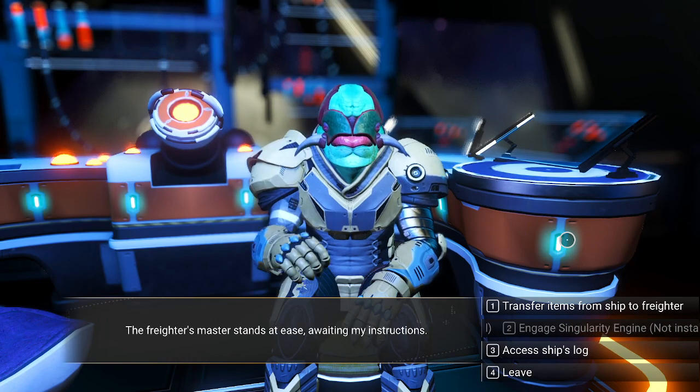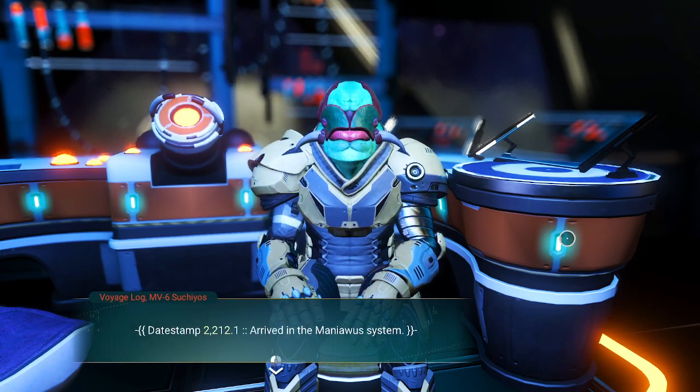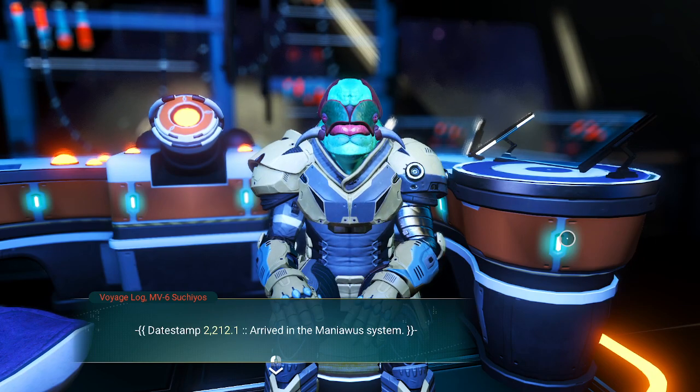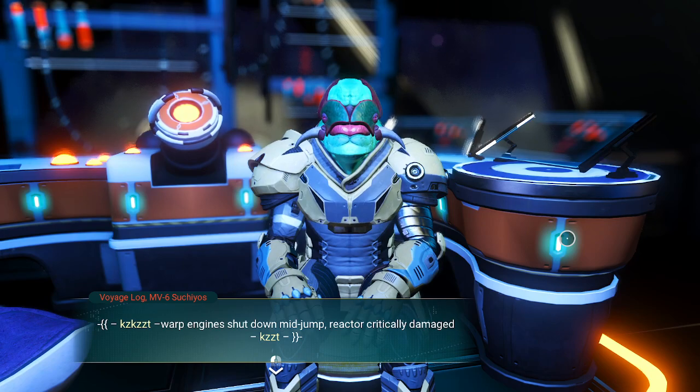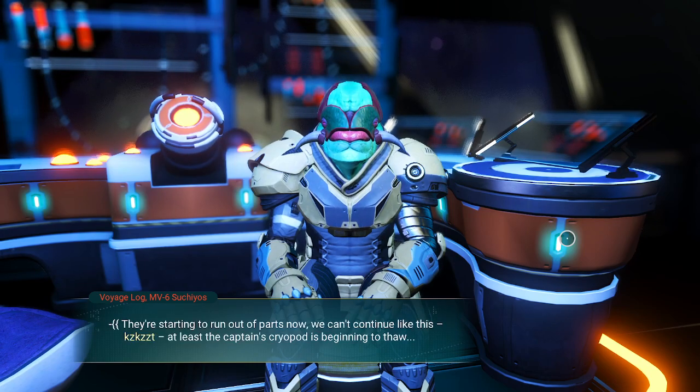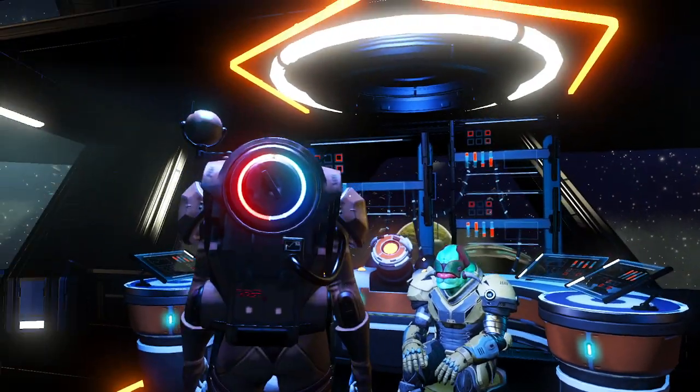So, anyway, we're going to access the ship's logs. Date stamp: arrived in the Manioas system. Warp engine shut down mid-jump. Reactor critically damaged. They're starting to run out of parts now. We can't continue like this. At least the captain's cryopod is beginning to thaw.